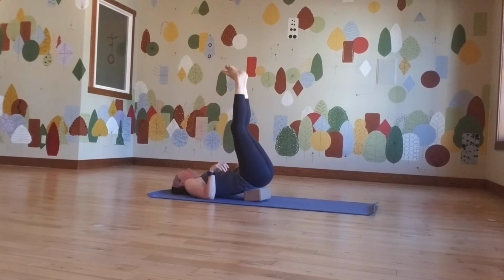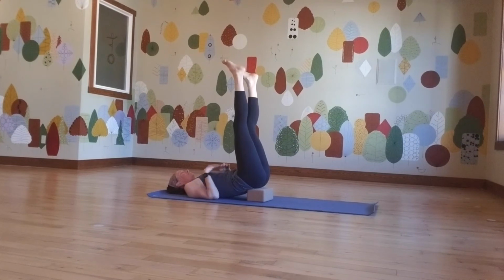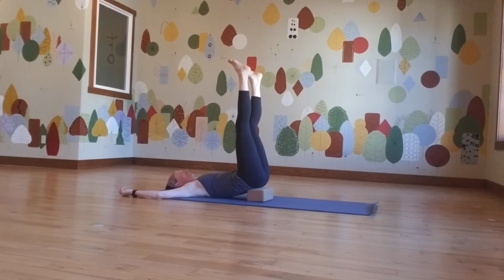A little block or pillow under your hips just helps take a little bit of the work out of holding your legs up. Oh, you wanted to go to the wall, but now you're already in. She's happy. If you're close to a wall at home or a piece of furniture, feel free to put your legs up on it. It is delightful to have that extra support behind your legs.